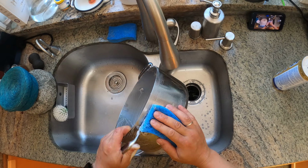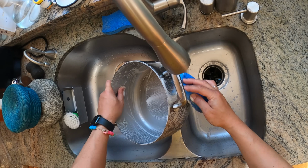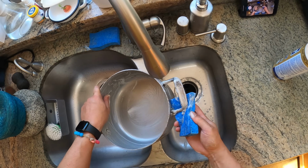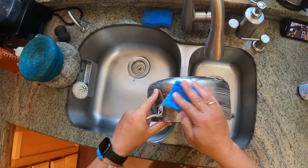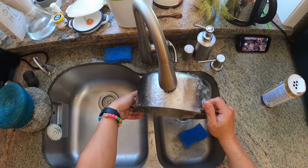But oxalic acid has a chemical reaction with rust and with other types of oil. I think the technical term for it is magic. And it basically just turns it into a form that's water-soluble.